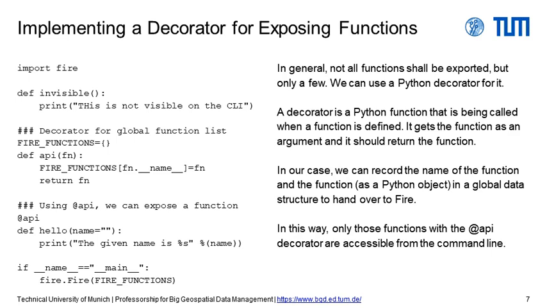A slightly more advanced approach is when you don't want to expose all functions to users on the command line. In this code snippet, we only expose those that have been marked with a decorator API. Such a decorator essentially is a Python function that plugs into the function definition code. In this example, we just record the name of the function and the Python function object in a dictionary and hand over this dictionary to Fire in the entry point. Now, only those functions are part of the API that have been decorated in this way.